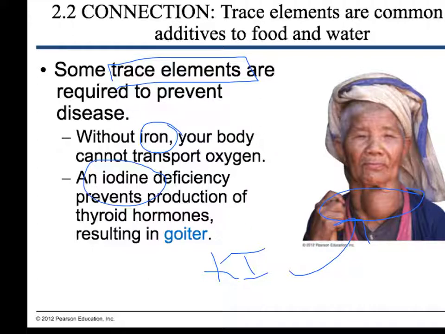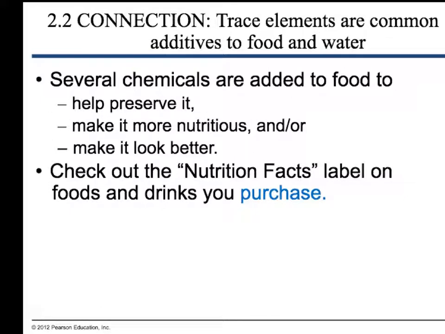Now, people are speculating with the new fad of eating sea salt that this might increase the amount of goiters that we see. Now, there are also trace elements commonly used as additives to food and water. There are several chemicals that are added to help preserve it, to make it more nutritious and/or make it look better. So you need to check out the nutrition facts label on the food and drinks that you purchase.